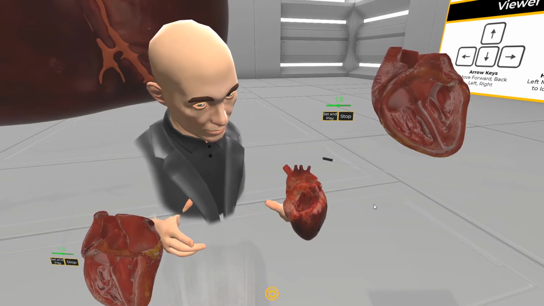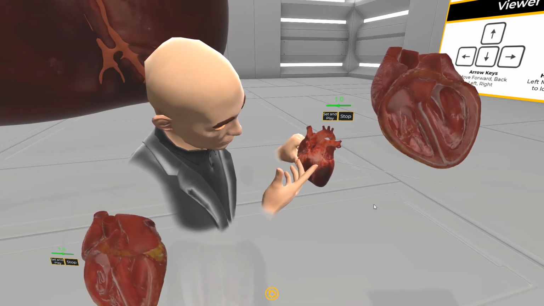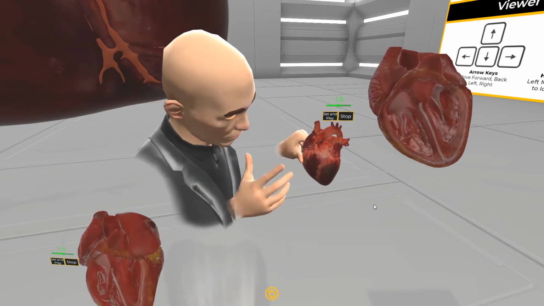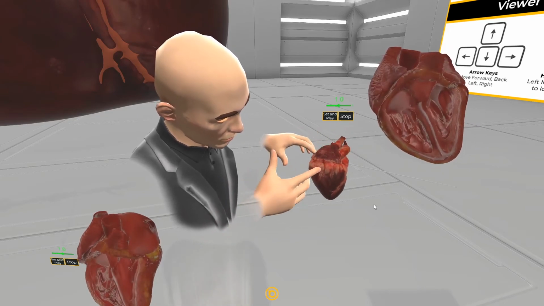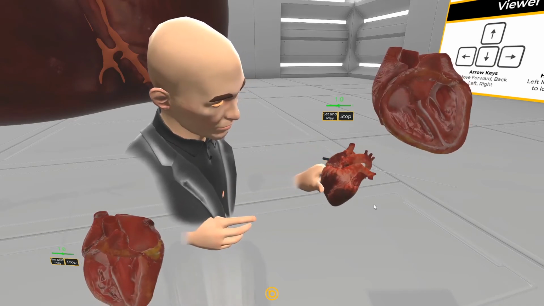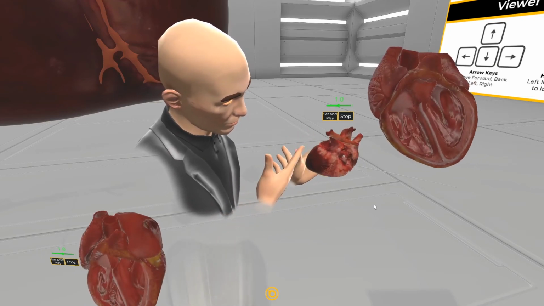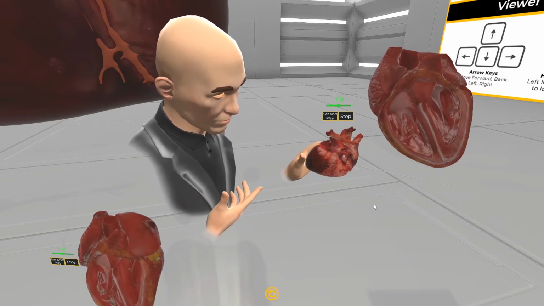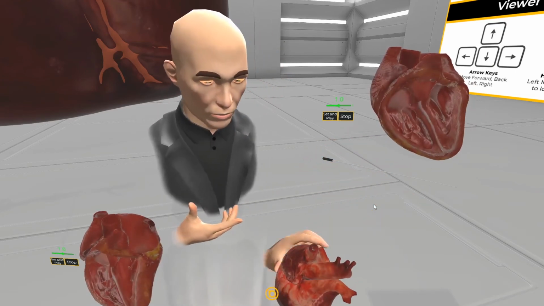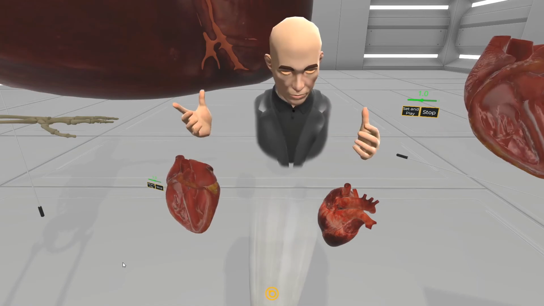If you look at the exterior portion of this heart, what you're seeing on the outside here is the left anterior descending artery. This is the primary feeder of the left ventricle, a very important artery. Over here on the right side is the right coronary artery. That right coronary artery comes down and feeds the right ventricle. And then if I go around over here underneath that left atria, what I'm going to see is another artery that's going to embed itself in the back of the heart, and that is the circumflex artery. Some people call it the left circumflex artery. I just call it the circumflex artery because there's no right circumflex artery.